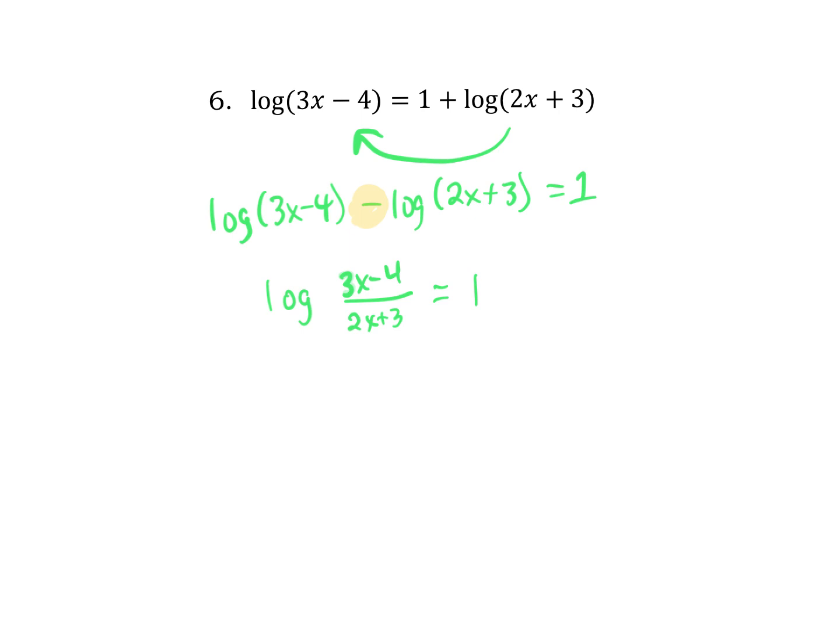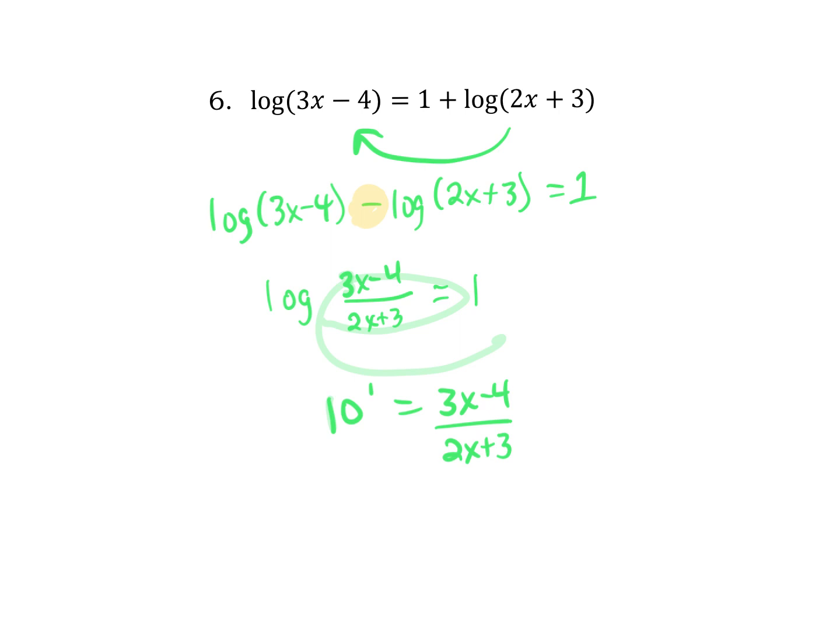So think about your E, if you're the type who draws the E, draw your E. Otherwise, remember your first, last, middle to help you rewrite this using exponents. Okay? All right, so if we rewrite using exponents, what's our base understood to be, guys? 10, yes. So we have, all right, Ireland. Okay, we have 10 to the first is equal to 3x minus 4 all over 2x plus 3.